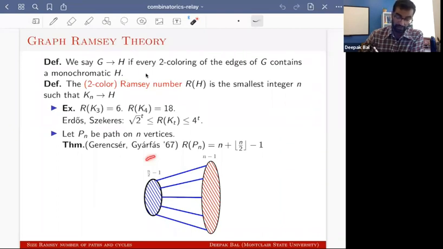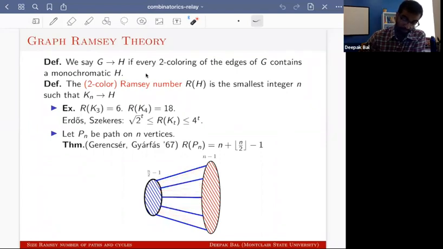So this coloring shown here shows you the lower bound. If you take a complete graph on just under 3/2 n vertices, and you color it like this, then you can't have a red Pn because there's not enough vertices here. And this blue bipartite graph also, you won't be able to get a blue one either.